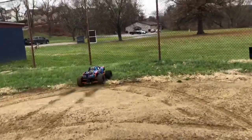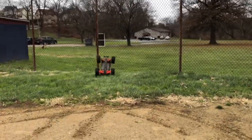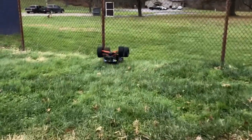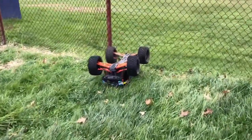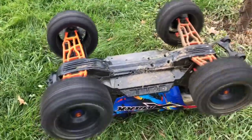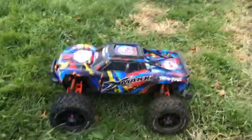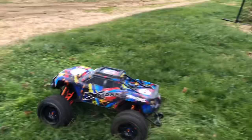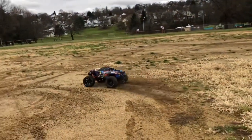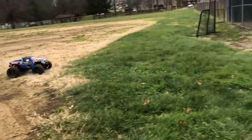But also, I wanted to test out these tires and see how these tires hold together. Because I was running the Proline tires on it, but they were very heavy. Jeez, man, they were very heavy. So I was wanting to see if I had some other options to run on this thing. Everybody's saying these tires work half decent, but you do got to keep an eye on the bead. So I guess that's what I'll do.